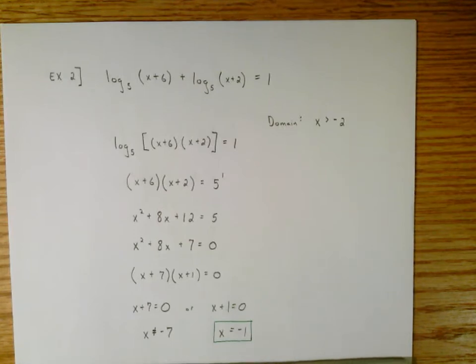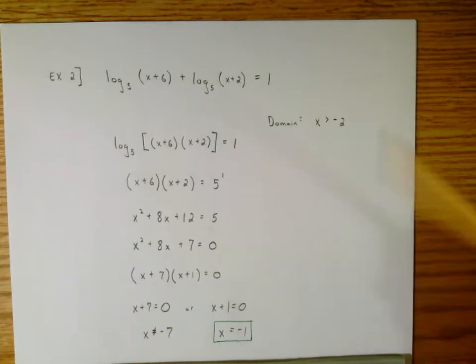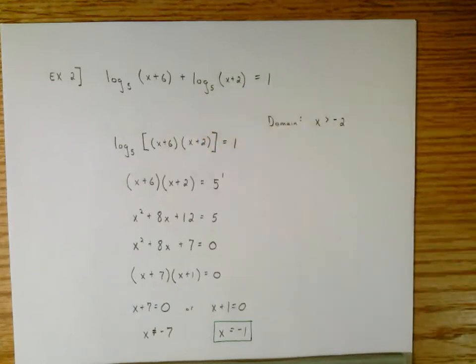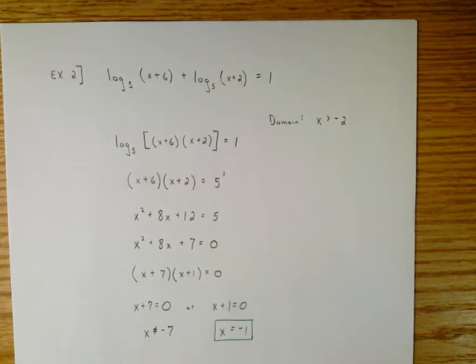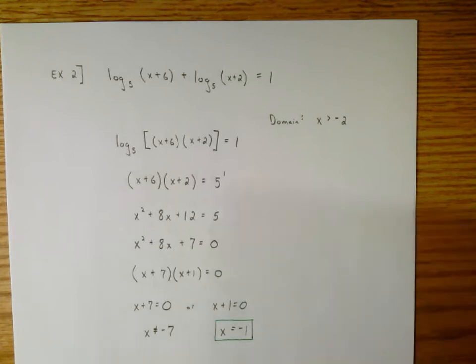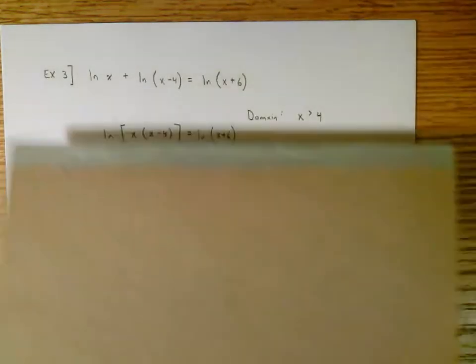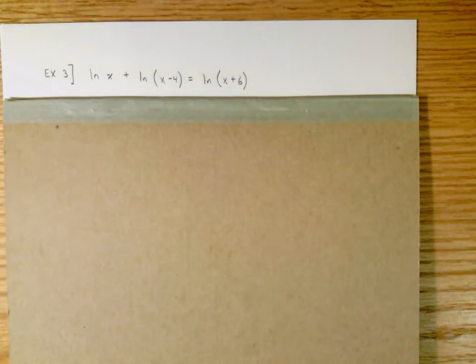I'd like to take a moment here to point out that it is possible for logarithmic equations to have negative solutions. Don't be thrown off just because you see a negative number. You simply can't have negative arguments, but the value negative 1 doesn't create a negative argument in either one of those logarithms. Go ahead and pause the video now and make sure you have this example completed in your notes. Alright, moving along. Gave away all the good stuff there.